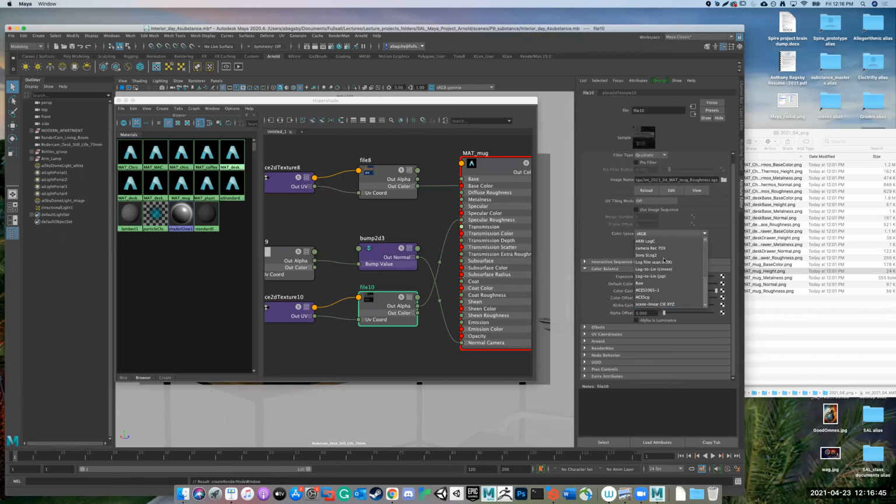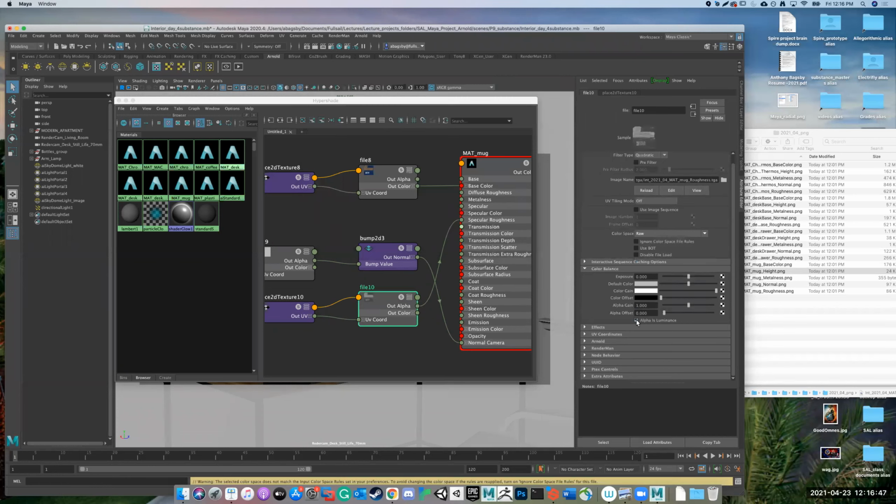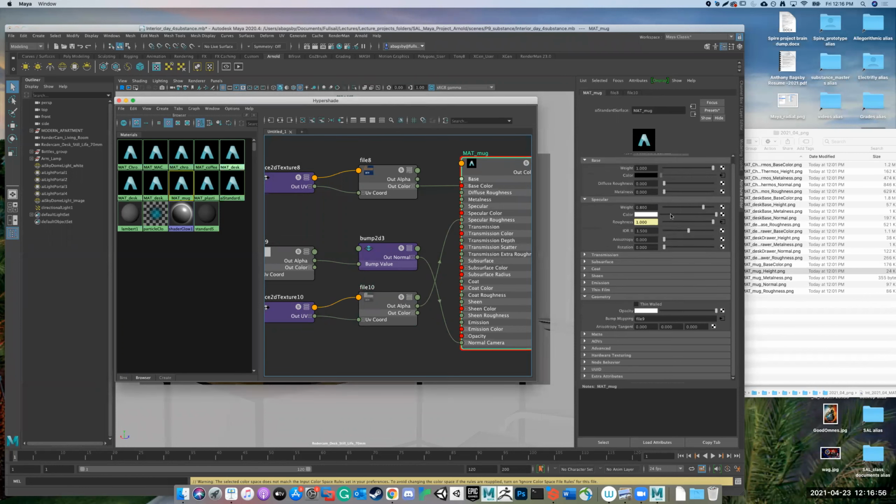And then, of course, switch this to raw, and alpha is luminance. See, when we switched it to raw, all of a sudden it came to life. Okay. Now, you'll notice we haven't plugged anything into specular. We haven't plugged anything into metallic. We haven't plugged anything into index of refraction. Is there a ceramic here? No. Okay.